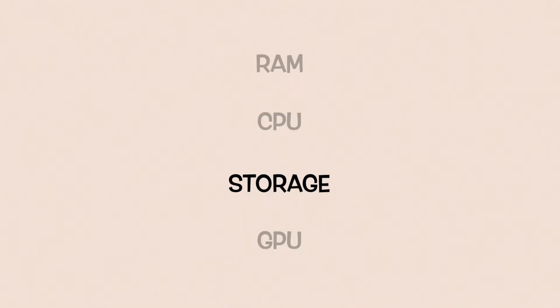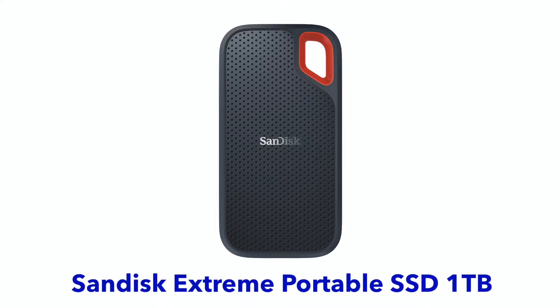Let's talk about storage. Definitely make sure to get a laptop with SSD drives, which are generally standard these days. I would opt for a minimum of 256 gigabytes, though I like to upgrade to 512 gigabytes. If you need extra storage, I would recommend SSD external drives. I bought a one terabyte SanDisk SSD a couple of months ago and it's been running great — accessing files on an external SSD is just as fast as accessing them on your computer.